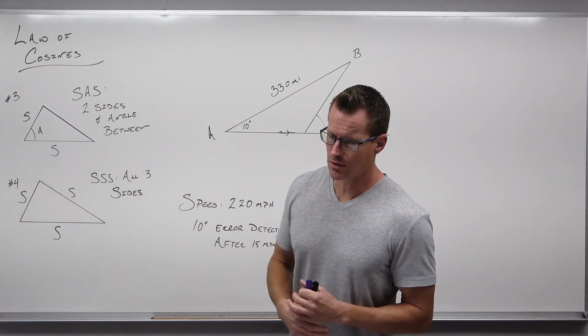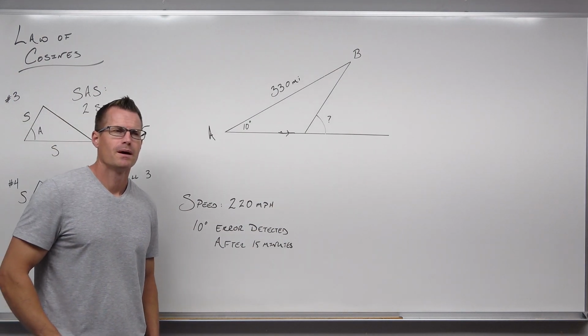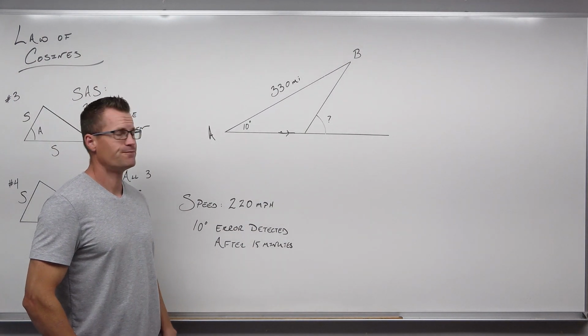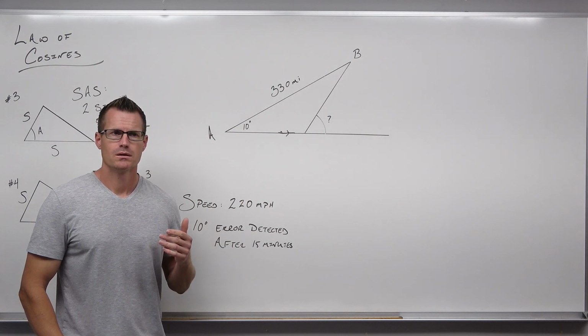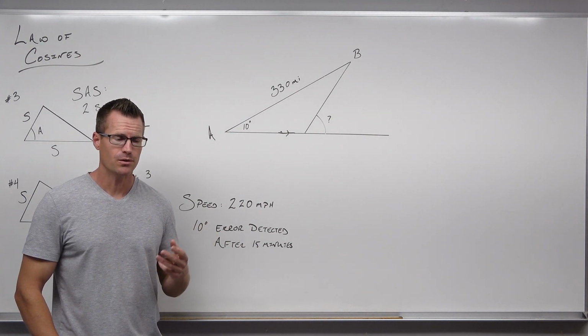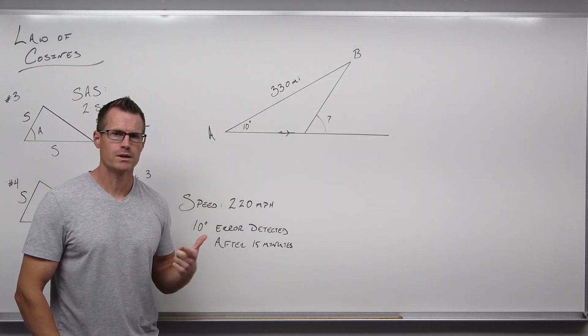So let's start with this. If you have this type of a triangle, is there a way that you can do anything right now without knowing more information? Not really. Remember, you need to know 3 things in order to find a fourth. You know only 2. You know an angle and one side.